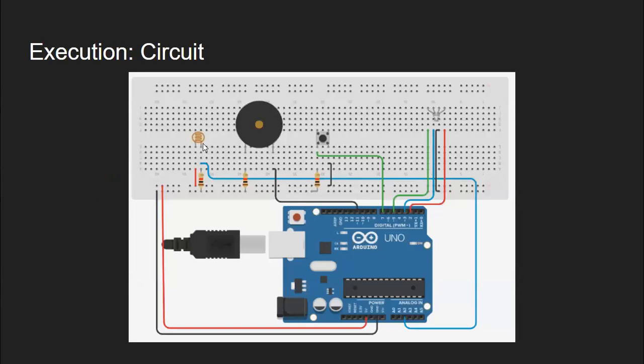So here's my circuit. The photoresistor on the left, the piezo element buzzer in the center, next to it the button that will be used to cycle through the 3 options of songs, and the indicator LED all the way on the right here that will be used to tell the user which song will be played in the morning.